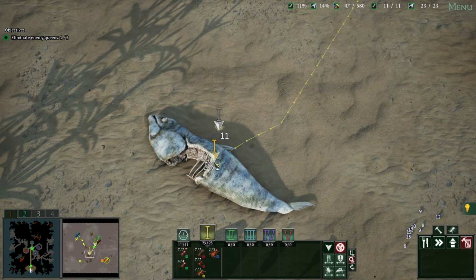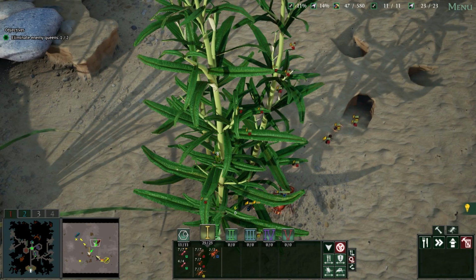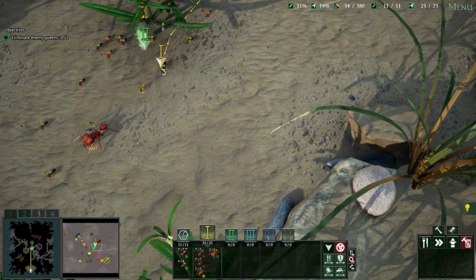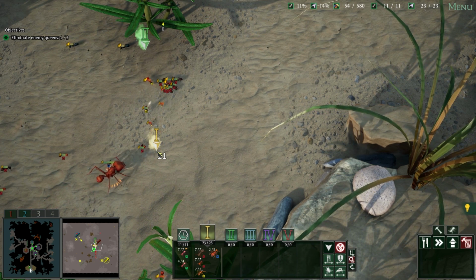Right, I'm going to go for this fish. Why not, right? That's what it's there for. Oh, no, not yet. We're not, because it looks like we've got another fight coming our way. So let's deal with these first.